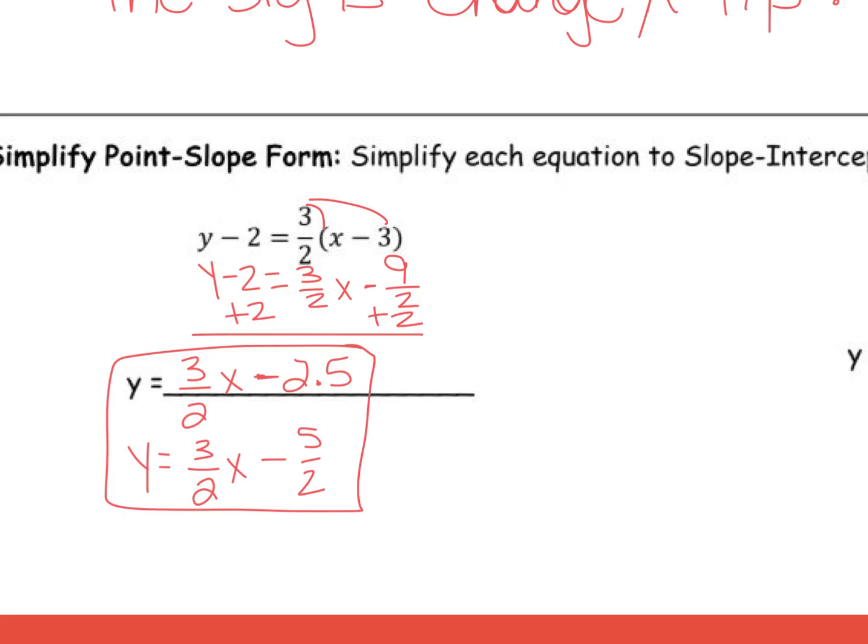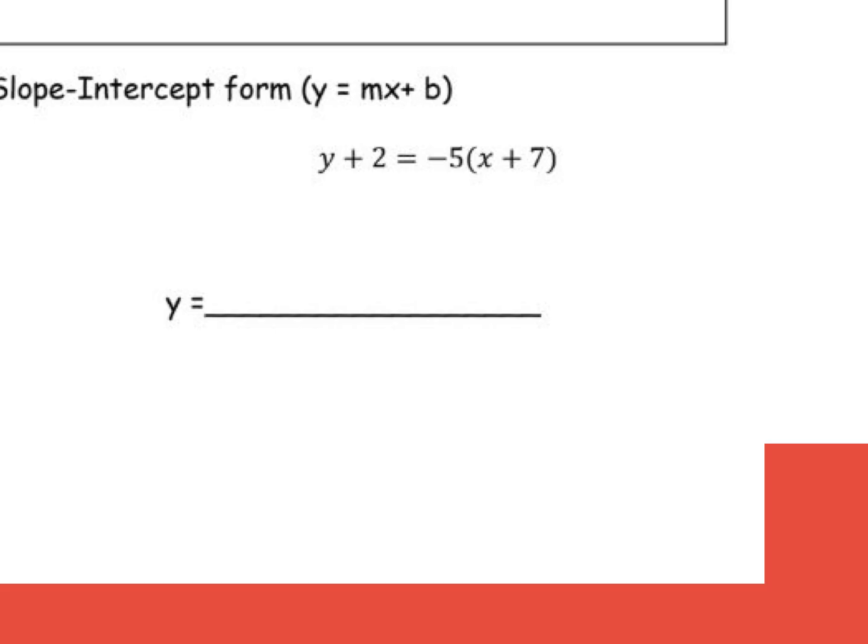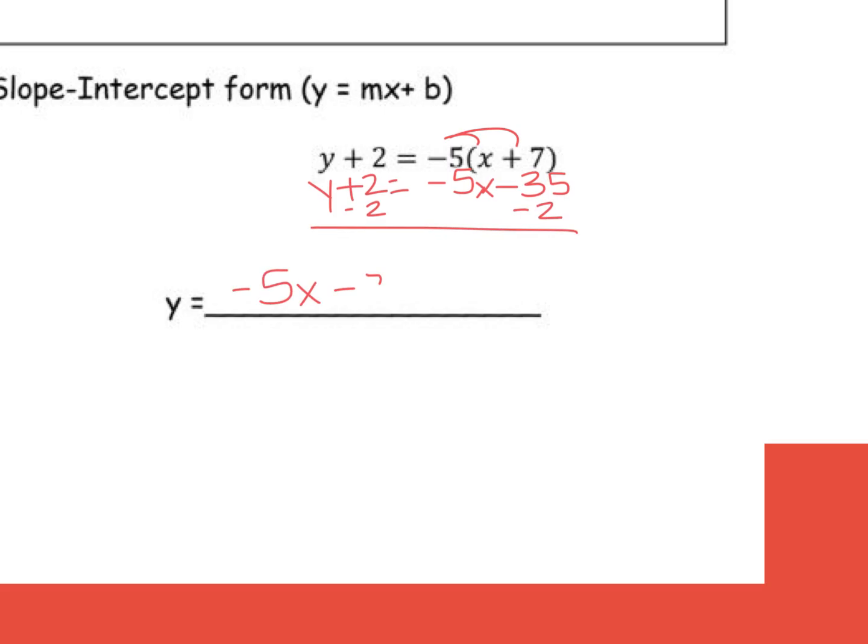You could graph your slope-intercept, and you could look at your table to see if that point matched. If you pulled out the point, 3, 2, to double check if you would like. Here is another one. Distribute. -5x. Negative times a positive is a negative. Be very careful with your signs. And then we're going to move our 2 over. y equals negative 5x minus 37. Hopefully you're remembering that. You guys did really well the first time we worked through that.